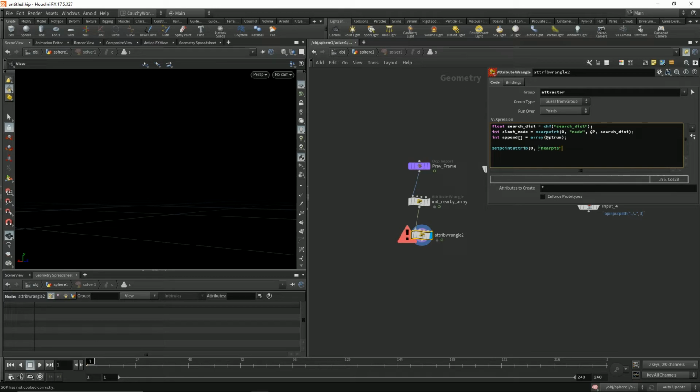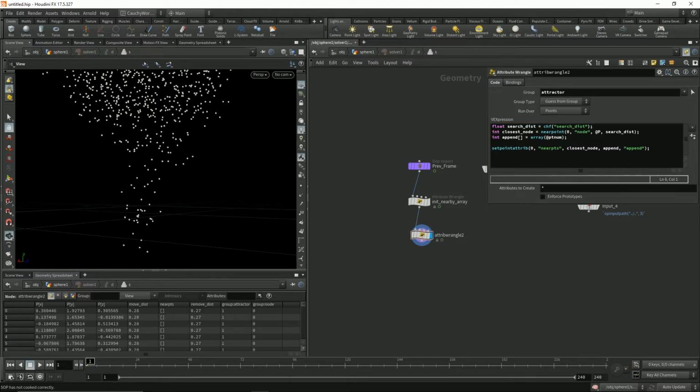Now I wanted to set point attribute to set the near points, the near points array, and this is the closest node we have found. The closest node, and I wanted to append. Okay, so far so good.